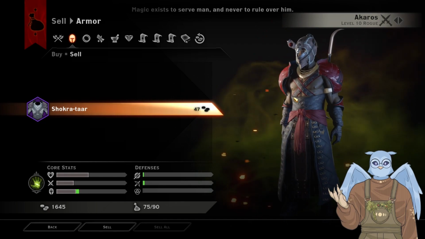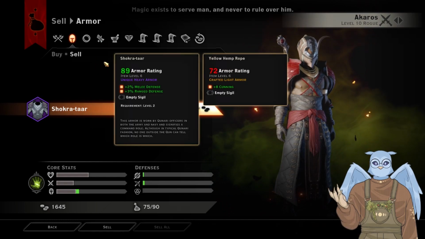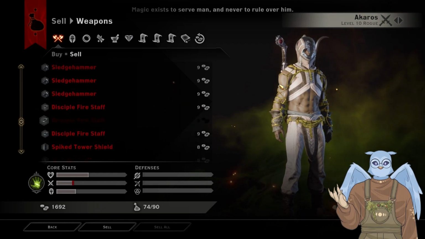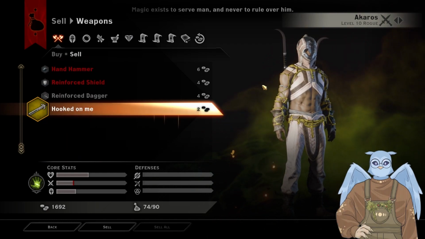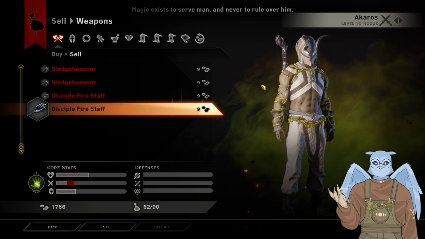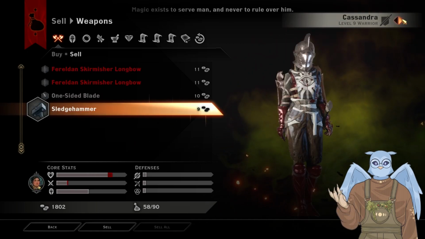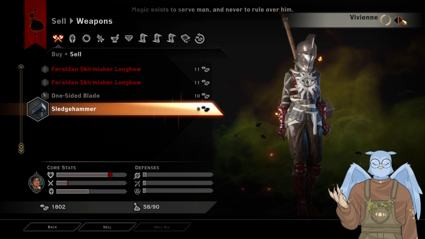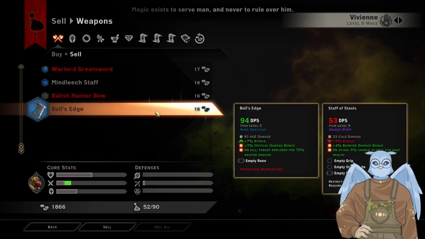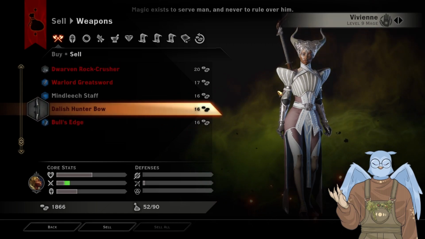We could sell the Shokotar, because like it gives them a flat chest. And a big titty chest. If you like. Alright, weapons. The lower ones all the way in the bottom. Let me have Vivian on this one so we can see. Oh, bull. Weapon explode. Keep that in there.